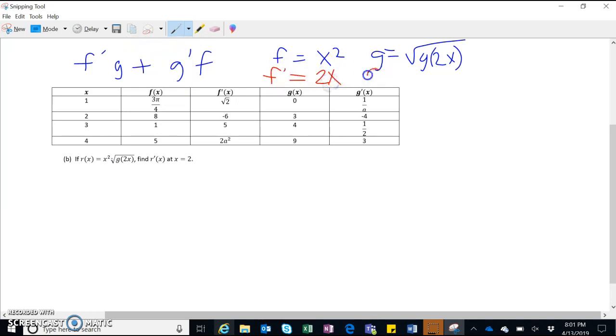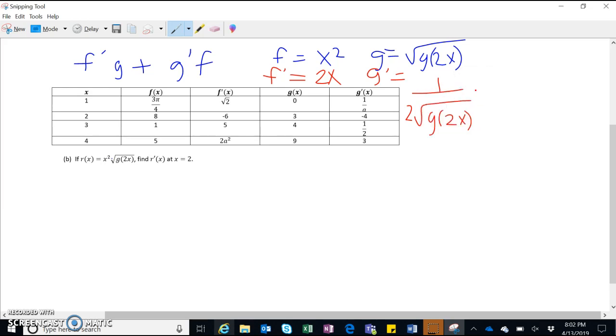If I can do some pre-work here and go ahead and establish g prime, I'll just be plugging in a minute and it won't be super scary. On those key levers on page 13, I see that the square root of x has a really nice derivative of 1 over 2 square roots of x. For us, I don't have a square root of x, I have a square root of g of 2x. But that's going to be 1 over 2 square roots of g of 2x, anchoring my derivative here.